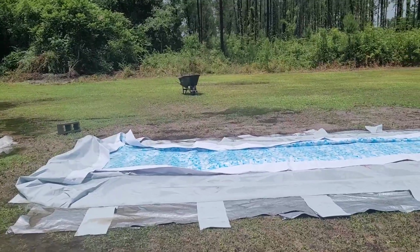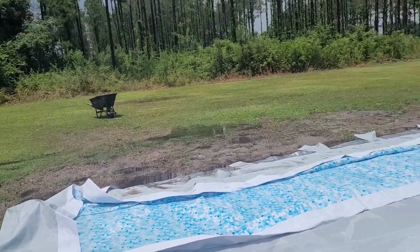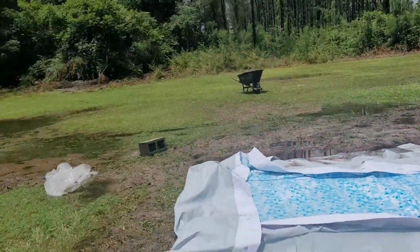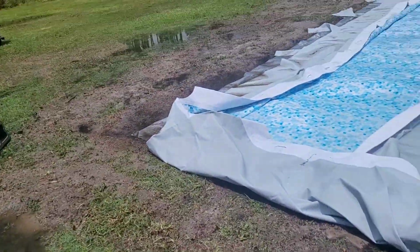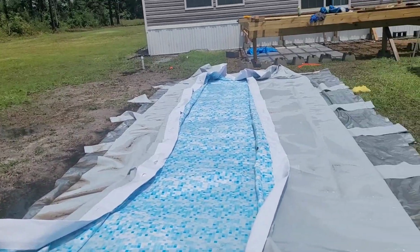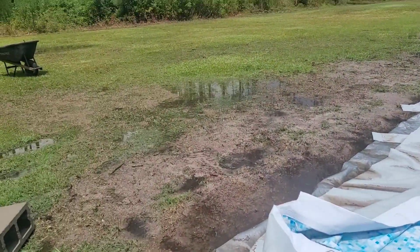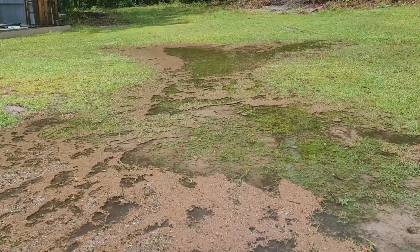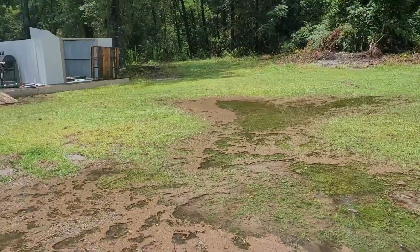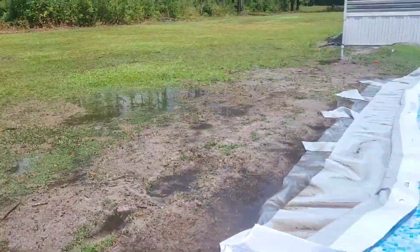All right, y'all, we're back out here. We had to shut it down for about an hour or so, maybe. The bottom fell out. See all the water down here. Got some different shoes on now, my other work shoes. It rained pretty good for a little while. Hopefully that doesn't hinder anything. I don't think it will. We see all the low spots in my yard where this water is. It sucks, but it is what it is.